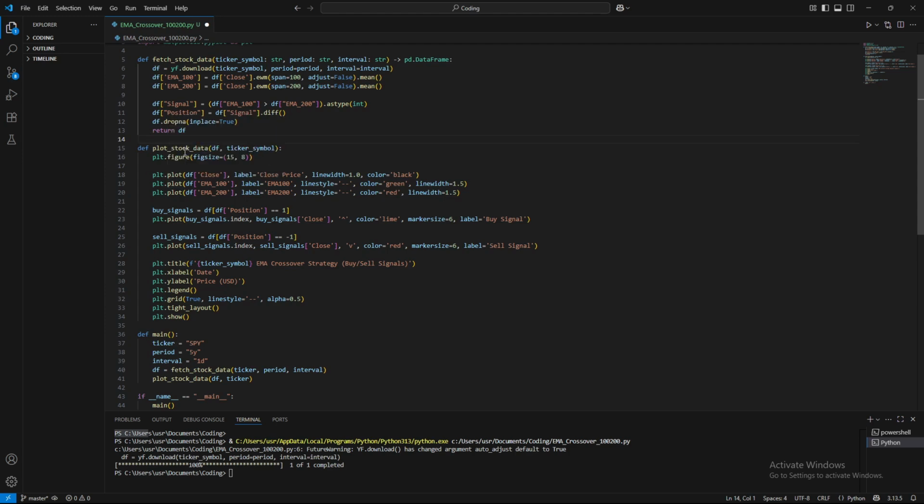Second to that, we plot the calculated exponential moving averages for the 100-day and 200 period in dotted lines of red and green. Or not dotted, dashed lines, as you can see in the line style. And now what we're going to be next plotting is essentially the buy signals or the sell signals, which you can see are generated by that position either equaling 1 or -1, which comes from the true or false being turned into 1 and 0 and just the difference shown above. So this plots it with either an up arrow for buy in green or a down arrow in red for sell, which we're able to label in the legend, which we'll get to later.